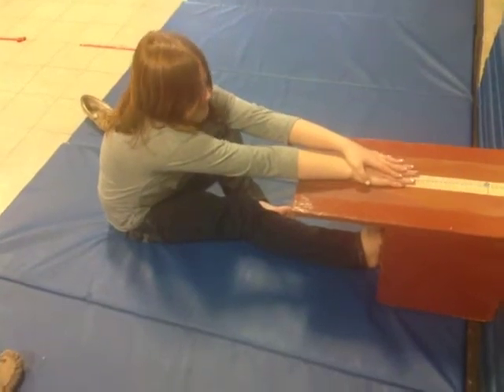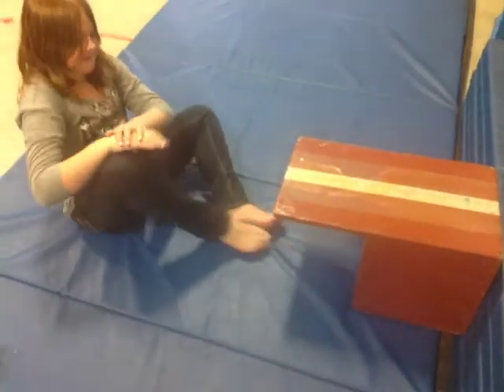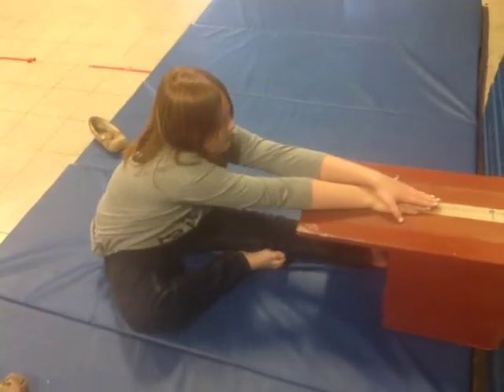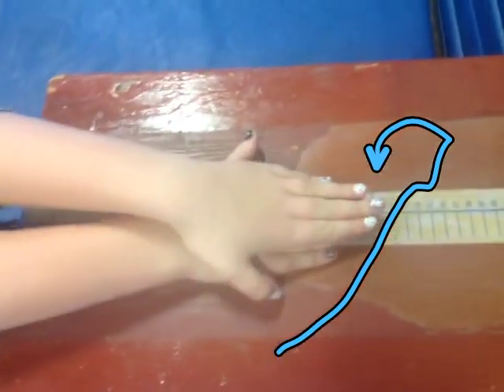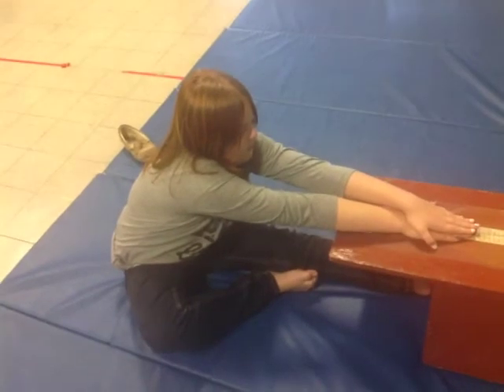So she'll simply switch it up here. Notice she's going to switch so her other leg is going to be straight against the box and her other leg is going to be bent, and she's simply going to do the same thing. She's going to reach out on the box with her fingertips right there. That is where the measurement would be. We measure in terms of centimeters, and that is the sit and reach test — our flexibility test.